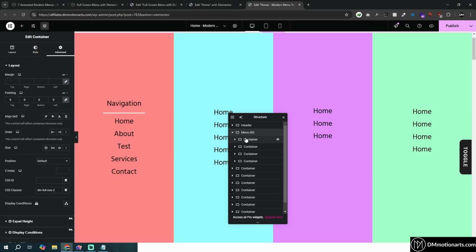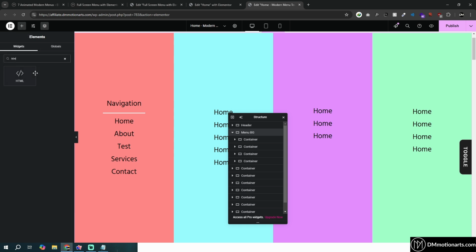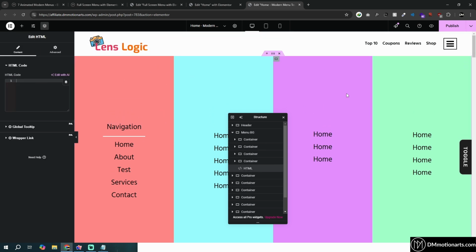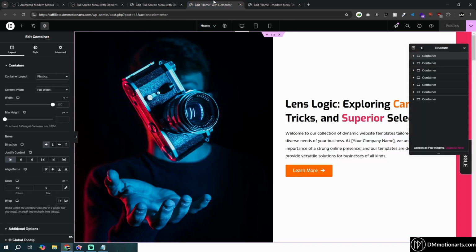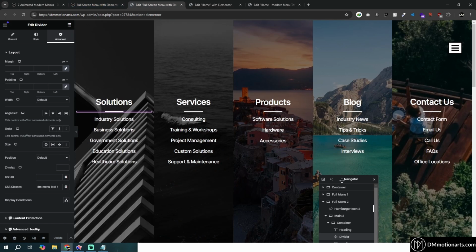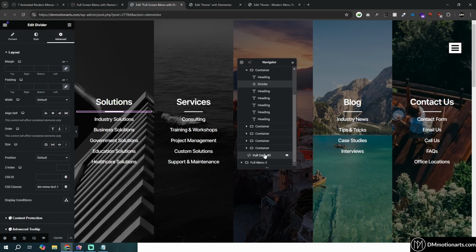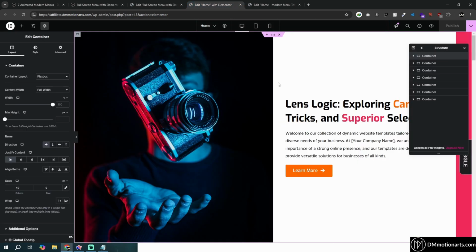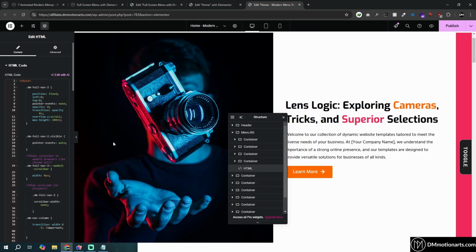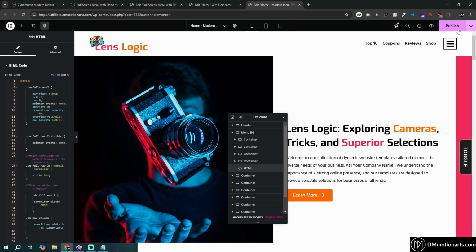So in the menu bg at the end of everything, okay, so not after menu bg, but everything. So after your menu and after all of your elements, we will add the code, because the code should only run after all our elements have been loaded. So I've already done all this, so let's just copy the code and paste it. You would see suddenly everything just disappeared.